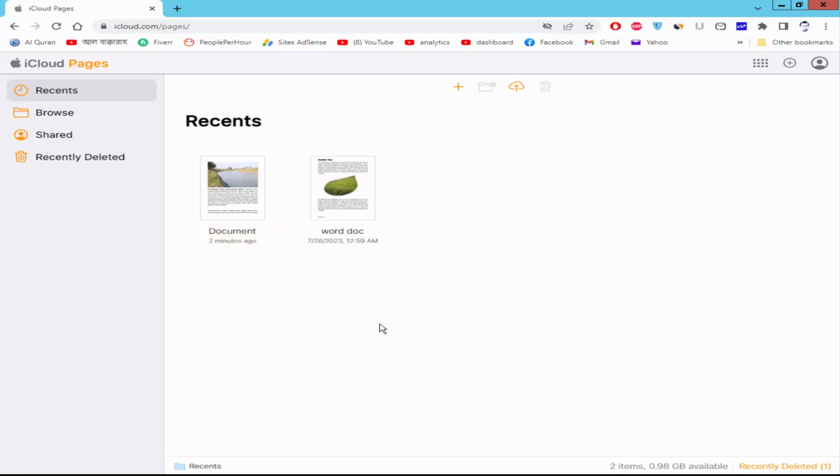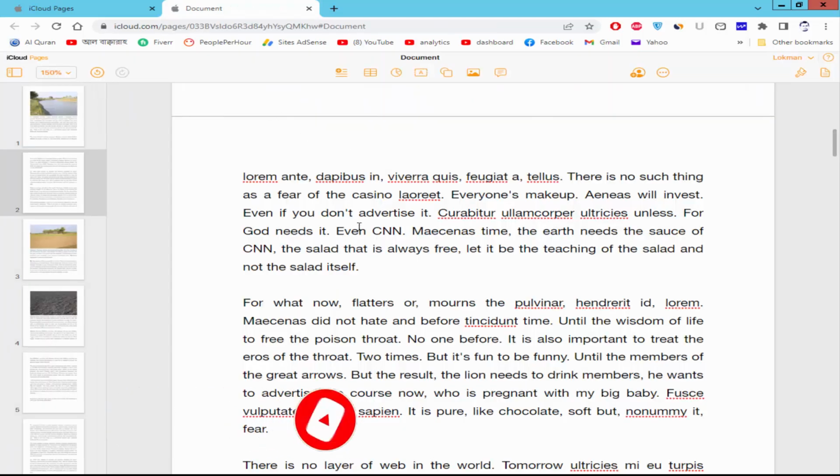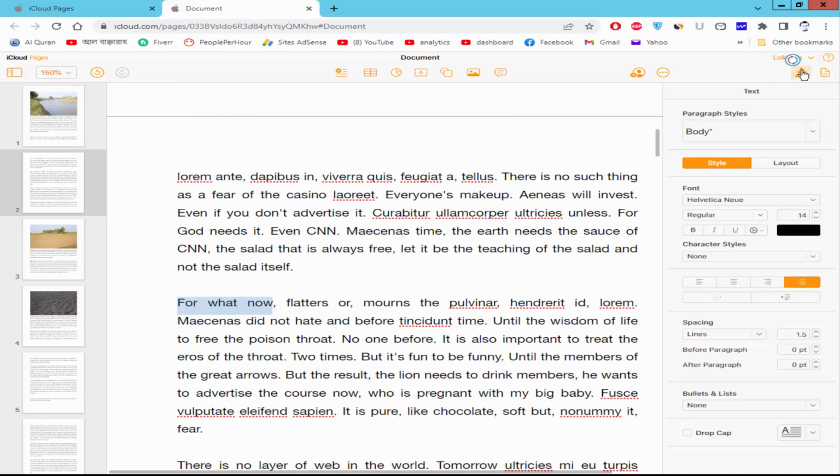Let's get started. Open a Pages document. Now select the text and go to Style and Format option.